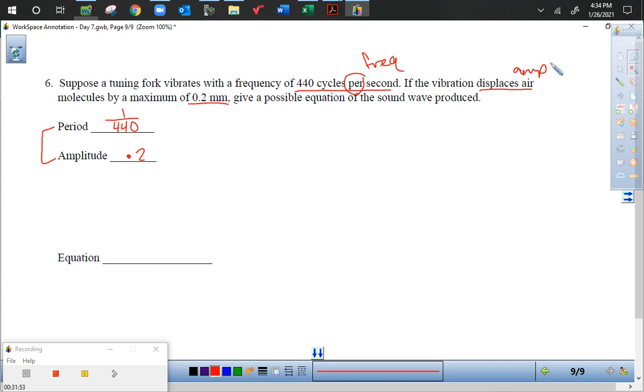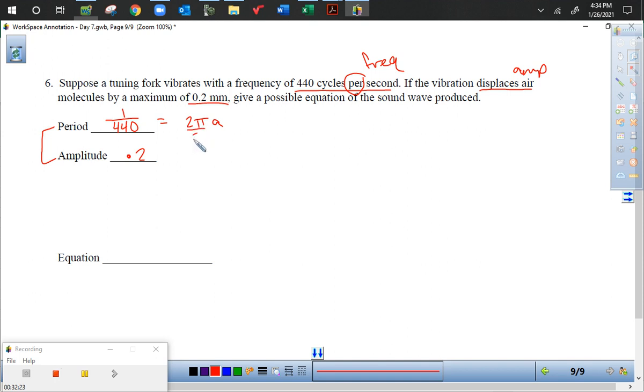Okay, remember the period goes by taking 2 pi times A with sine and cosine functions. Okay, if we're talking about sound waves, it has to be sine or cosine, because those are the ones that make a wave. It says, give me A equation, because technically we could use either sine or cosine, since they have such similar patterns.